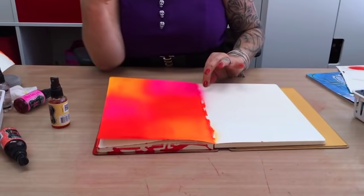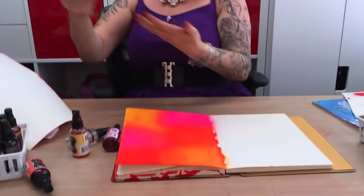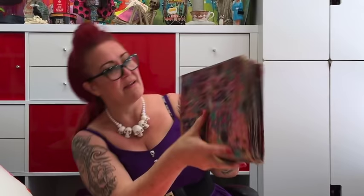But if you look at my finished journals, because I know it freaks some of you out a bit, but look at my finished journals. Look at them. The batter. There's ink everywhere. Can you see? Let me see if I can find a page where ink has gone through.